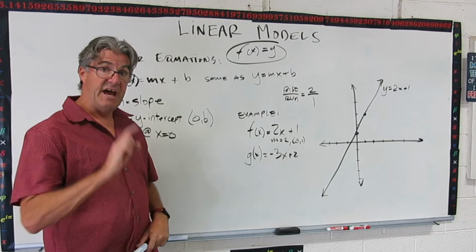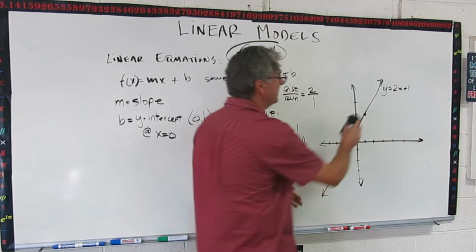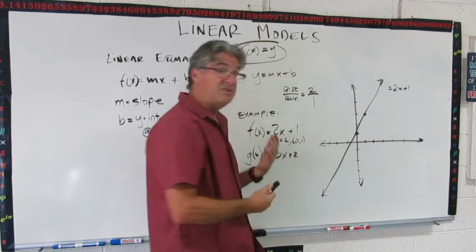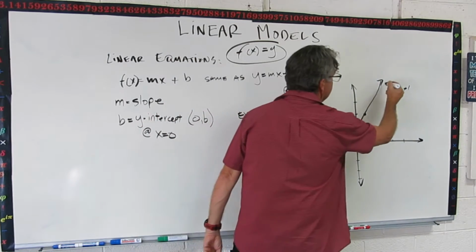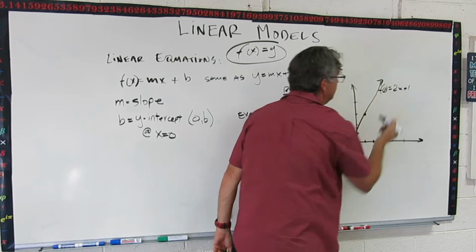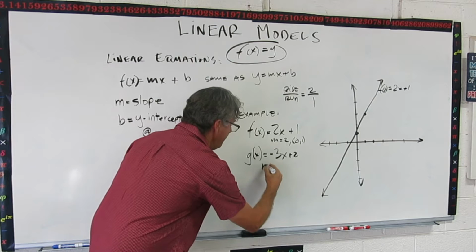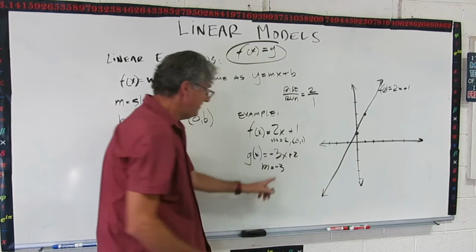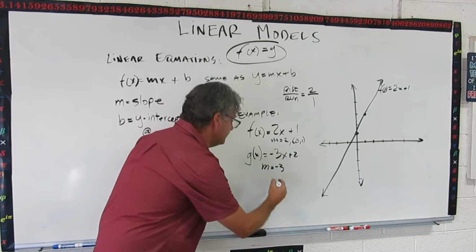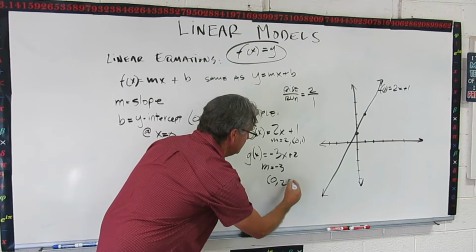Okay, let's see how you did. Actually, before that, I'm going to correct one thing. Since we do have 2 functions on this graph, we are going to use f of x for this one, and we'll use g of x for the next one. Okay, so m equals minus 3, that's my slope, and my y-intercept is going to be (0, 2).